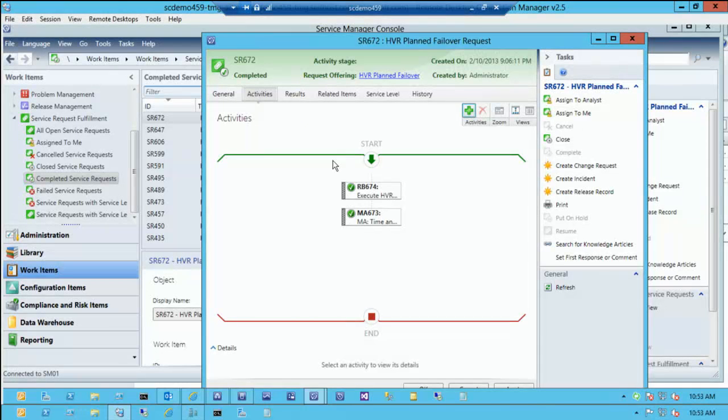As I showed you the activities before, we get 2 checkboxes here. Runbook activity did itself. Now, if I didn't add this manual activity in here, and manual is kind of an interesting concept here, it would have just closed the SR, and I might not want that. I might want to update the SR saying, well, the whole thing failed, let's investigate. Or one of the things failed, let's investigate. Or any other update. So I put a manual activity in here, but I close it automatically. Let me show you that in the runbook.